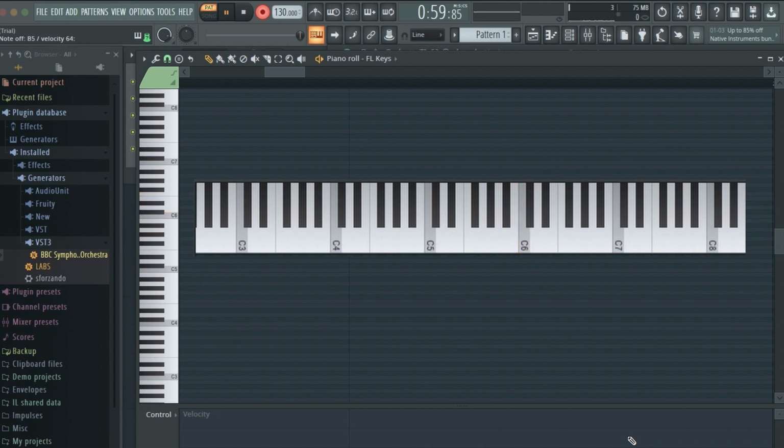That might be a new word. I say diminished to signify that I'm dropping the fifth of the triad one half step. So here's the fifth. So that's the chord, and here's the fifth, dropping one half step. And if I wanted to raise it a half step like this, I'd call it an augmented chord. But at this point, if you do that, it's also an inverted G major chord, whatever you want to call it. But anyway, those are the chords that come with the traditional major scale.